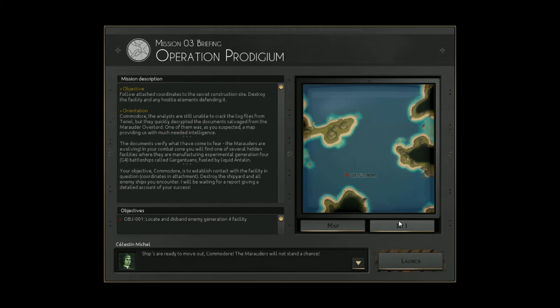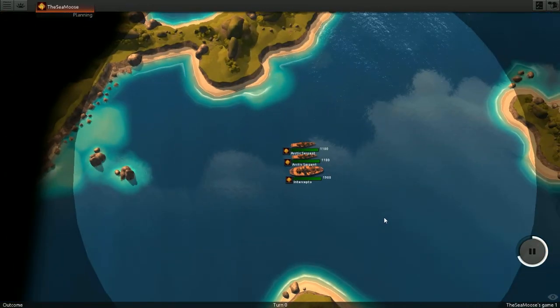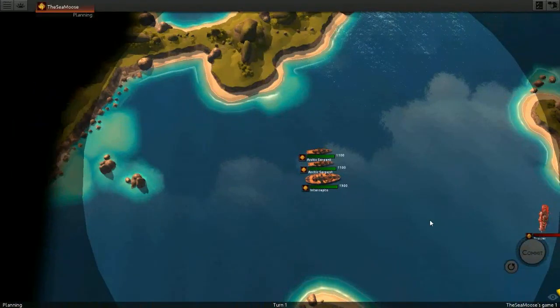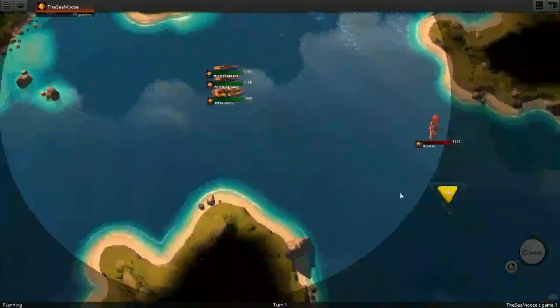What time is it? Okay, it's just a few minutes ago. The objective is to destroy the facility and any hostile elements defending it. Log files salvaged, overlord, the fragments of the intelligence. Okay. So there's that bruiser. That's my objective, I guess.